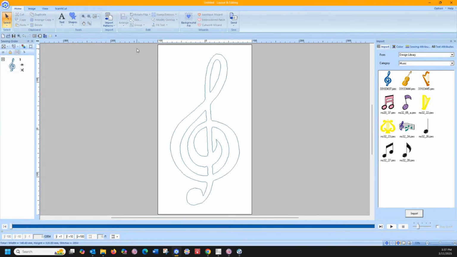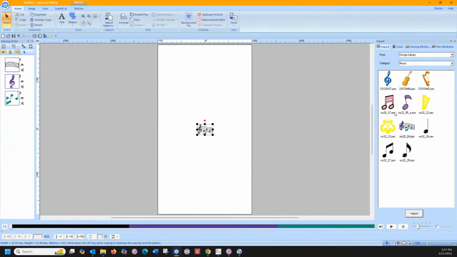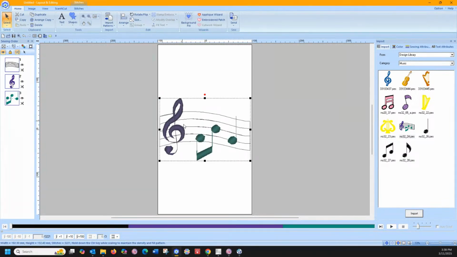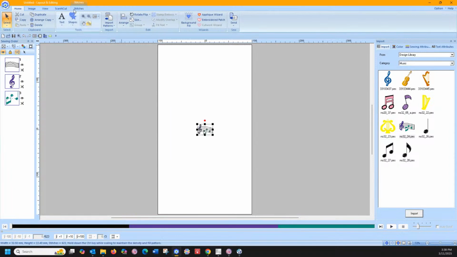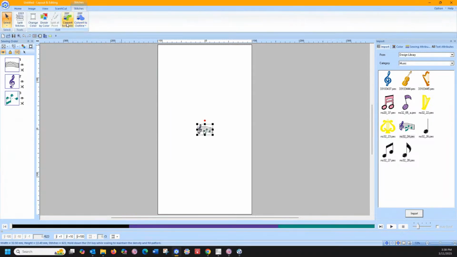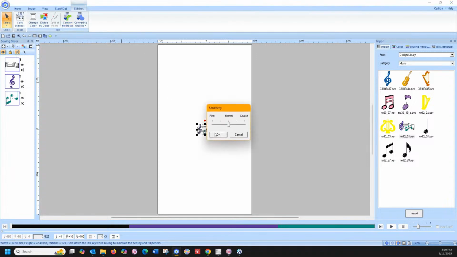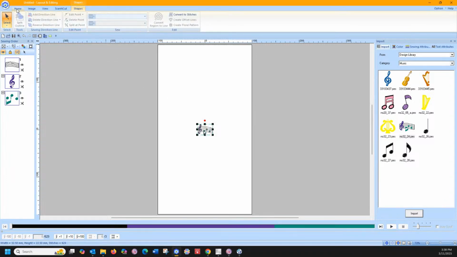Now let's pick one that's multicolored. If I come in with this one and let's say we hold our shift and control key down and pull it from the corners, shift just keeps it in the center of the space. You can see how that one kind of wonkied and messed up. We exceeded its capabilities with holding the control key down. So that would be one that you would convert to blocks. Blocks is going to make it blocks of stitches as opposed to an outline format.